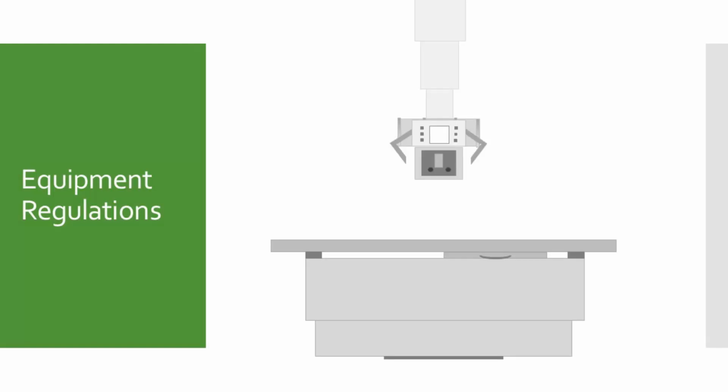The X-ray room must be situated in a way that keeps the operator safe. As stated earlier, the X-ray tube cannot be directed at the control area where the control panel is located, and oftentimes the room is situated so that this would require a great deal of equipment manipulation to accomplish. Another requirement of X-ray equipment is that the X-ray tube housing must contain at least 2 millimeters of lead throughout the casing. This is to keep the leakage radiation to a maximum of 100 milliroentgen per hour, 1 meter from the X-ray tube.